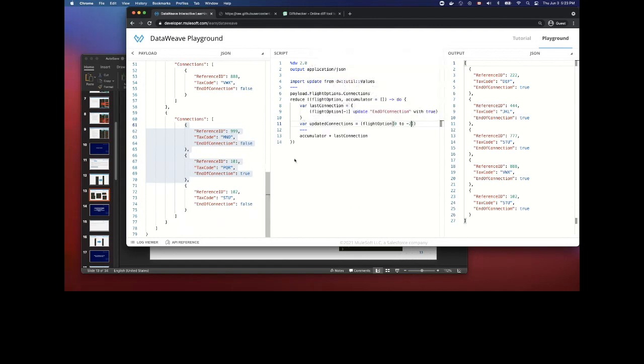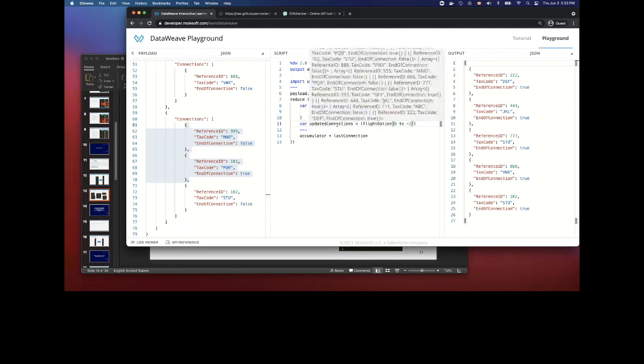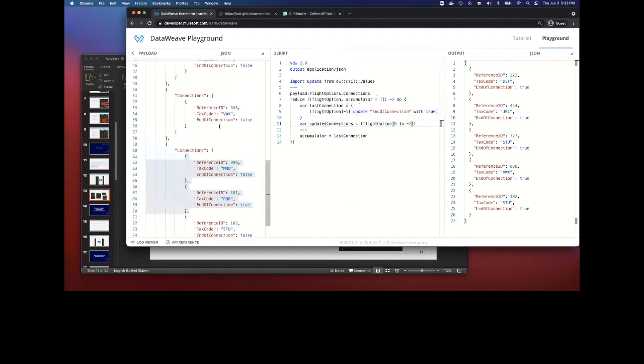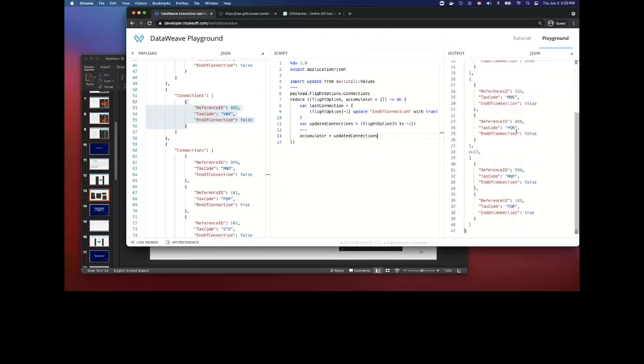But then what happens if I try to do this, for example, with this one? Here I only have 0 and -1. So if I try to do this, I will get a null. And I don't want to get a null because then I cannot do this. I will see this null and I don't want to see that.